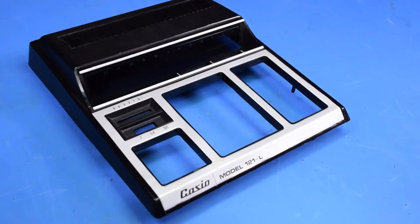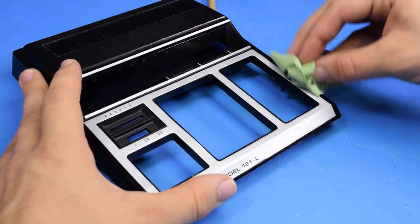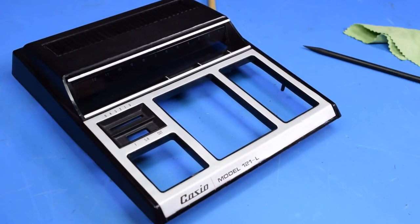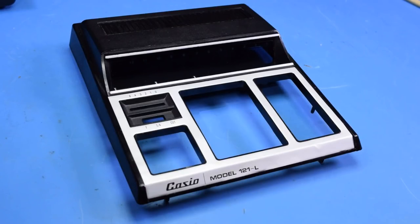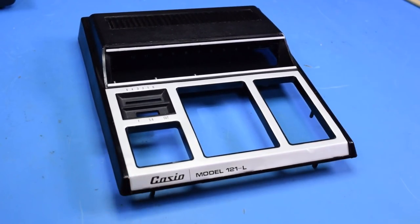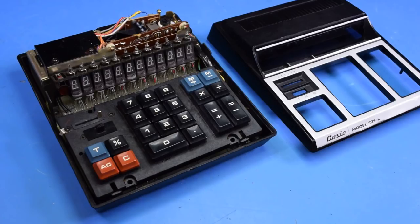I think that's going to work. Now I just need to bend the metal tabs back in front into place and it should be fully locked in. I really didn't think this thing was all that great looking when I first picked it up, but it's starting to become pretty appealing now. I think I'm going to use some magic to clean this part. Oh, that's looking way better now. At this point this thing's pretty much ready to go back together, except there's one more thing I want to take a look at.